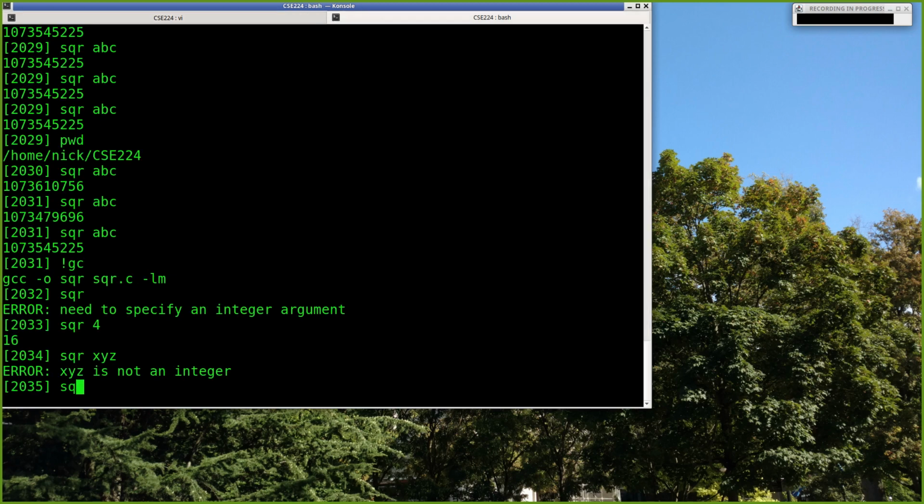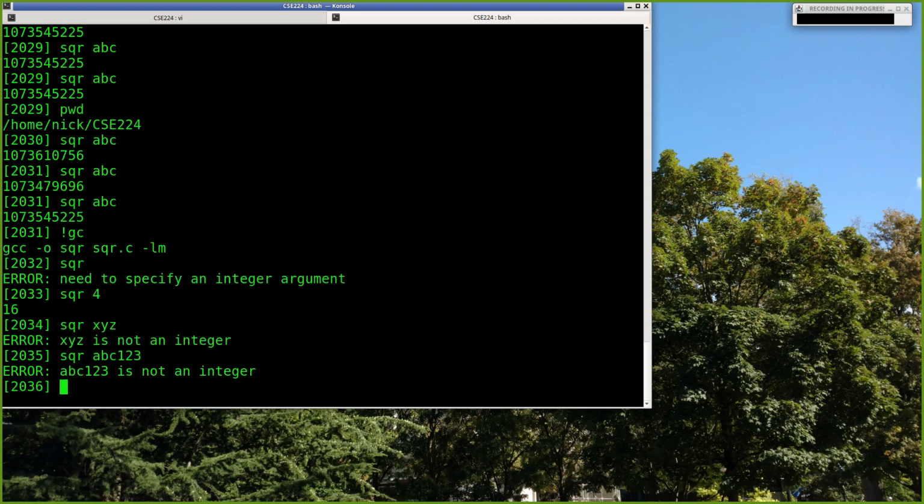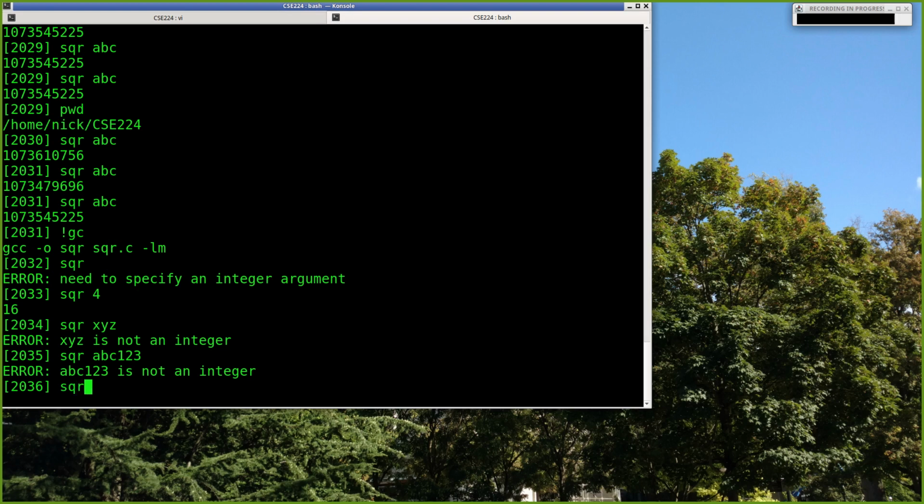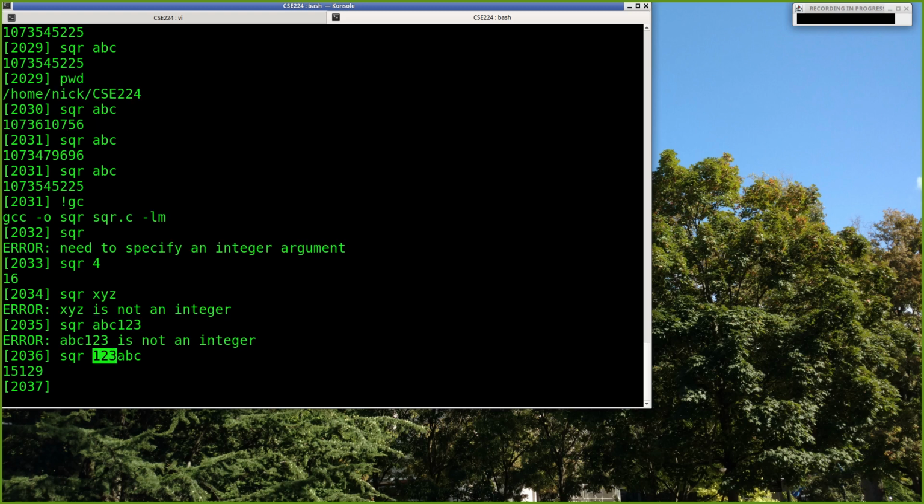If I input a bunch of characters followed by an int, it's going to say not an integer, because what scanf does is it starts at the beginning of the string and looks for an integer. That's what the %d says. But if I were to do this, 123ABC, it's going to start at the 1, 2, 3. It's going to say, oh, that's an int, that's an int, that's an int. It's going to stop when it gets to the A, but it will treat the 123 as an integer, and it will say, yep, I managed to convert an integer, and it'll give me the square of 123. And that we don't have to worry about for ODP 408 either, because I'll always give you a good argument.